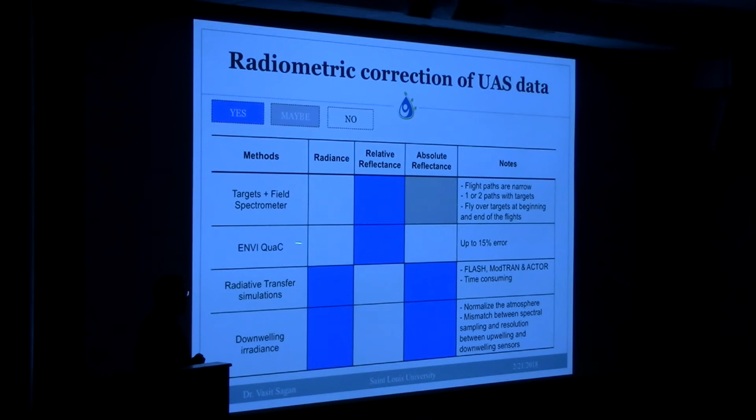And then NDVI provides an empirical method, very fast and quick, with 15% error in relative reflectance. And then radiative transfer models, FLAASH, MODTRAN, those are great but time consuming. And downwelling radiance sensors are widely used today as well in drones. Good, but often if you want to calibrate the single band images, you don't have a downwelling radiance sensor. So we have been working with those challenges, and I think it's still, for everybody, a work in progress, especially when it comes to drones.